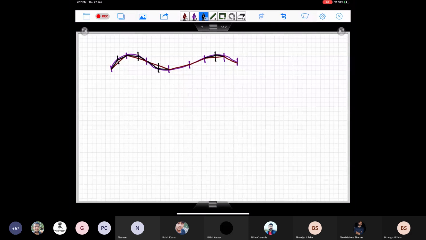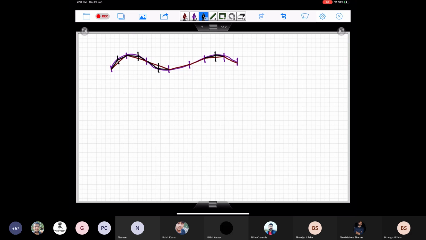Yes, sir. What I'm trying to say is that when I take one partition and look at this variation, these lines, when I join them, are approximating your curve. And when I take a finer partition, I get a better approximation. So if I think of something called the length of the curve, then when I take finer and finer partitions, these sums over all the partitions are giving me the length of the curve. Is it clear from the picture? The moment I take finer and finer partitions, I go closer and closer to my function or this curve, and that gives me better and better approximation to the curve.